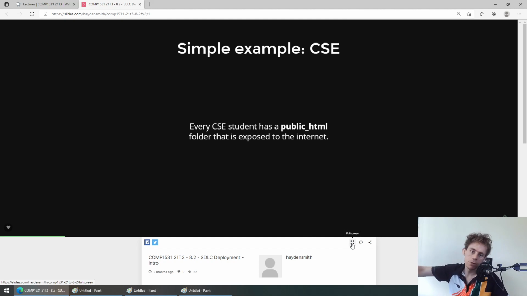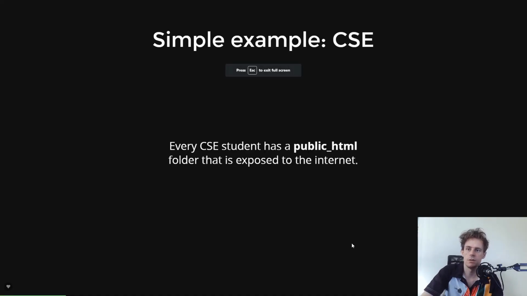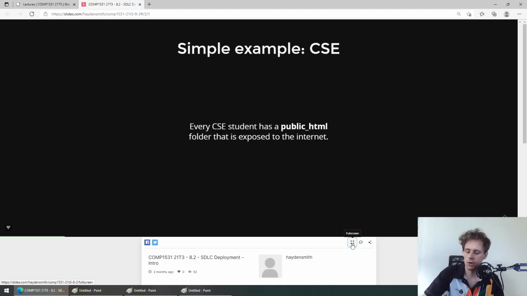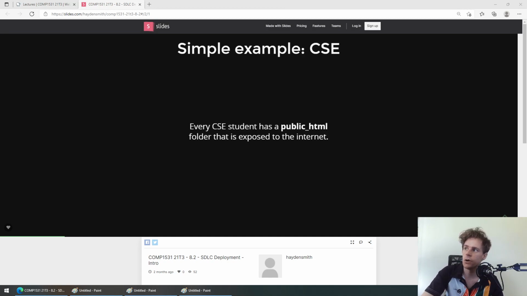A really simple example of making software available for use is on your CSE machine. If you log onto VLab and open a terminal, or you SSH into your own CSE machine, there's a folder that's been created in all of your accounts.